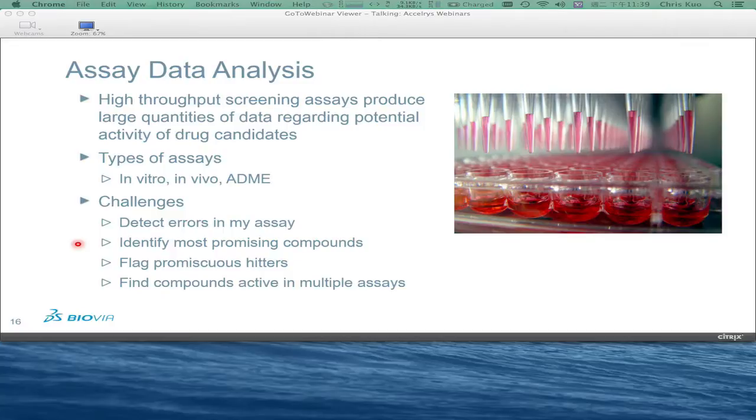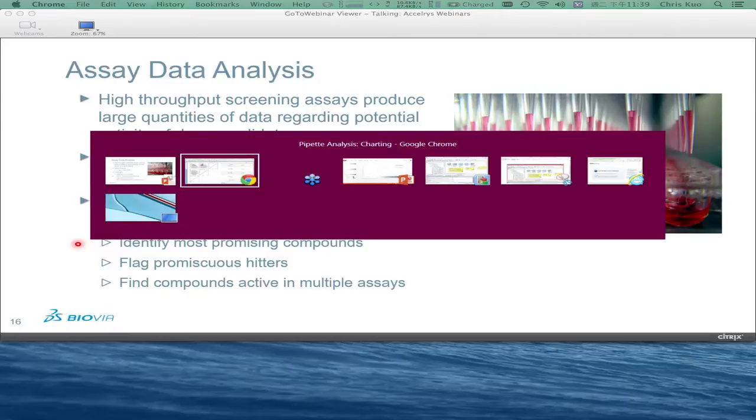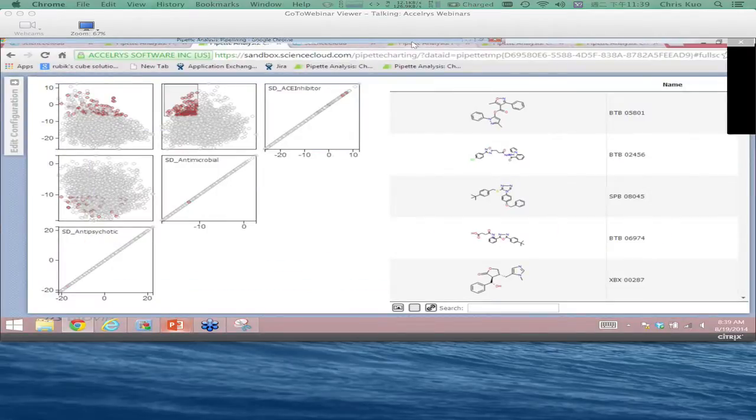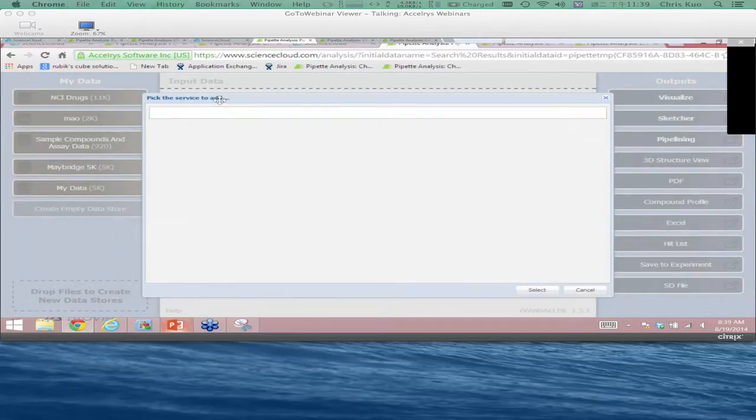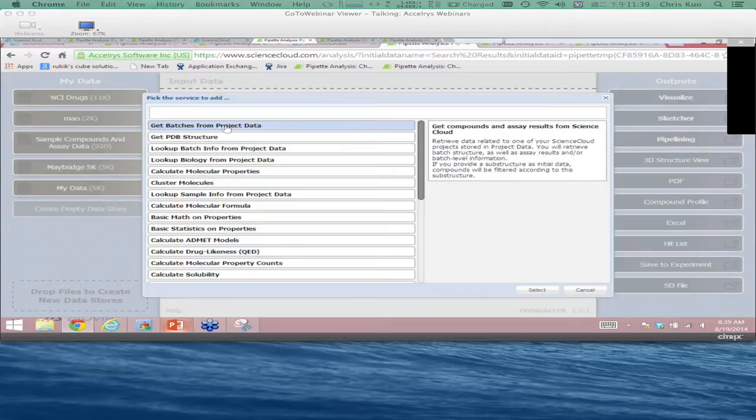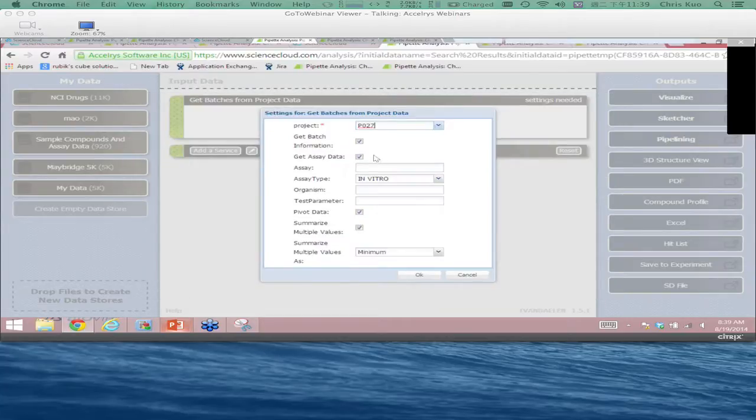So let's go back to Pipeline Pilot and let's try that. What I'll start with is data from a project, and I've done this before, so as Ricky showed you before, this shows up at the top. I'm going to take data from a project that is called Project 27.